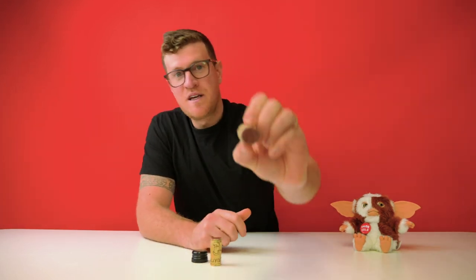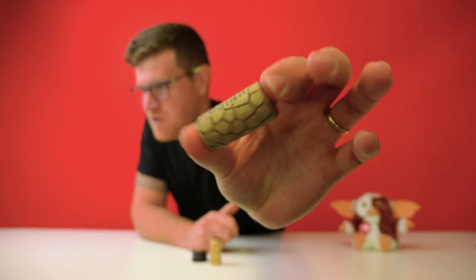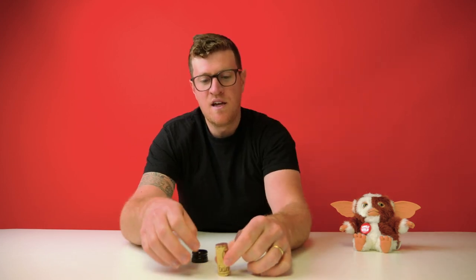That's where screw caps really come into their own - you could suddenly start to leave bottles upright, you don't need to put them on their side, they last a lot longer, and they were a guarantee you wouldn't get any cork taint. It wasn't a game of Russian roulette. Enter a new player into the field - this little fella. See if I can get it in focus for you. Obviously this is one of ours, hence the giant logo. You can see there's a fair degree of consistency and actually a really interesting texture. This is also a natural cork-based product, and what they do is, when they hole-punch these out it's actually quite an inefficient process that leaves a lot of wastage. This particular company developed this called the DIAM cork, and a few others are becoming available as other cork companies start to compete.